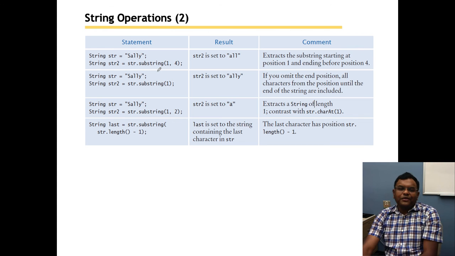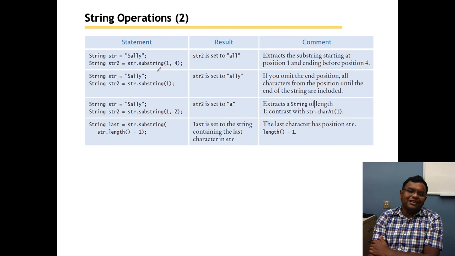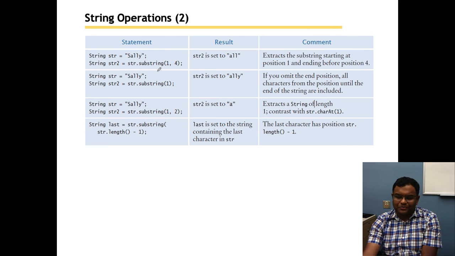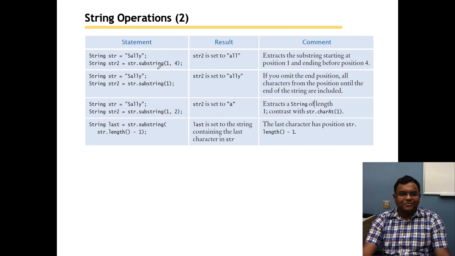It is somehow confusing why we do not use the last index. It is very confusing, but that's what we have to remember. In the substring, whatever we put in these two arguments, the first one is the starting index and the last one is the ending index plus 1. So you always have to subtract 1 from the number pointed here, and then you can understand what is the string provided.